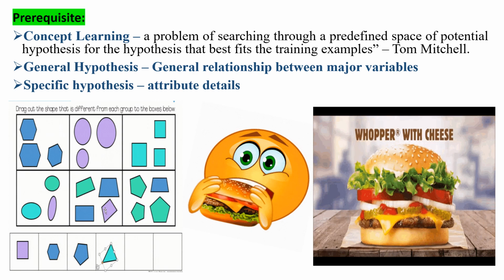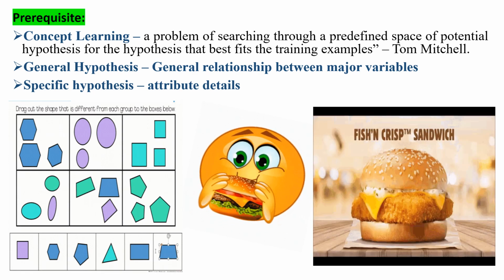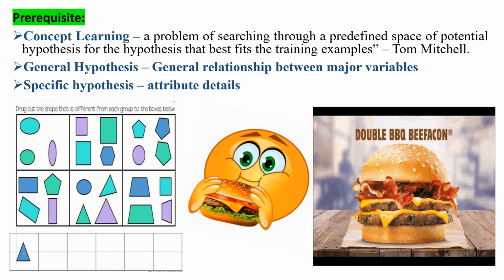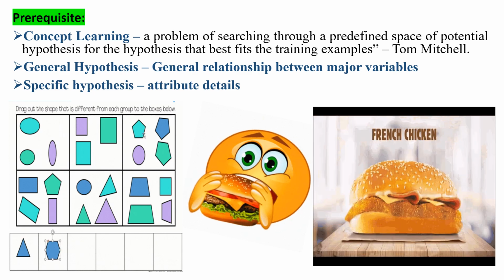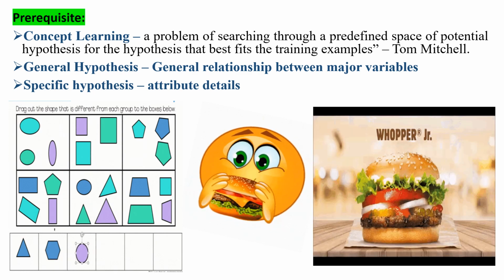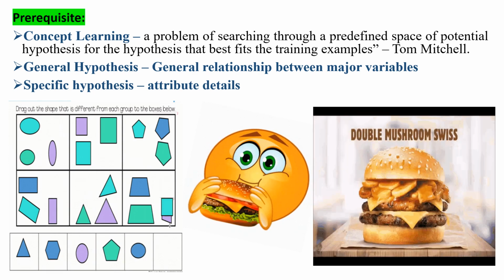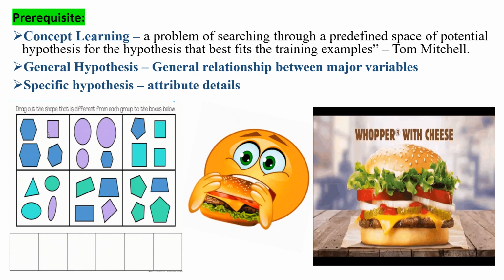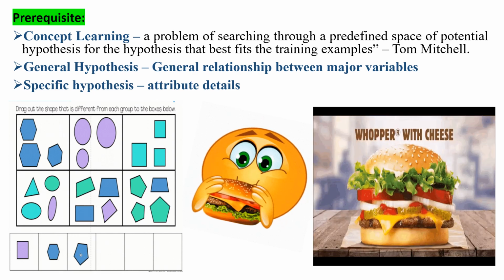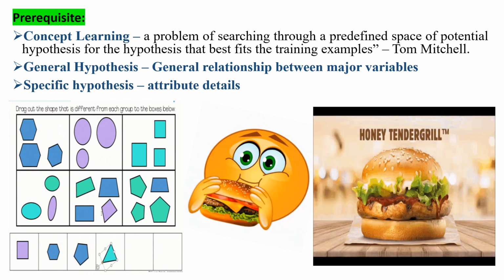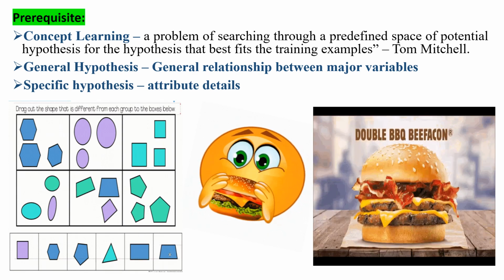The next terminology is hypothesis. A hypothesis is basically an explanation for something, and here it indicates an assumption. If you are attending an end semester examination for a neural network and machine learning subject, I will ask you after your exam what your score will be. At that time you will assume something and say that you will get an A plus or O grade. That is nothing but a hypothesis. It may be positive or negative once the results are published, so we have to evaluate whether it went wrong or was a positive one.